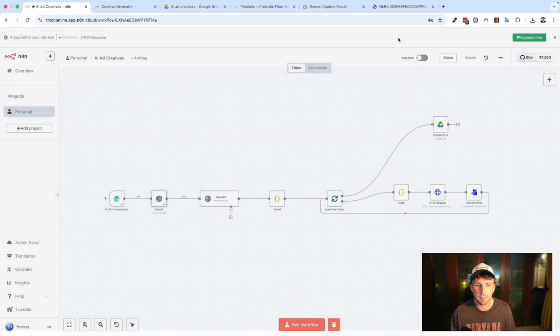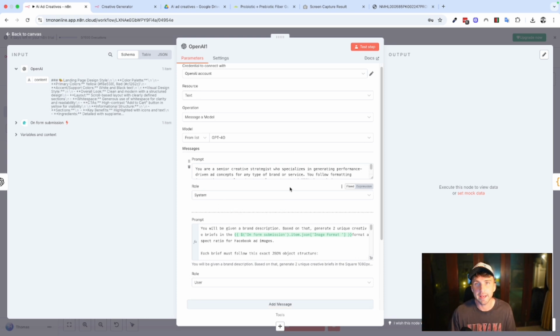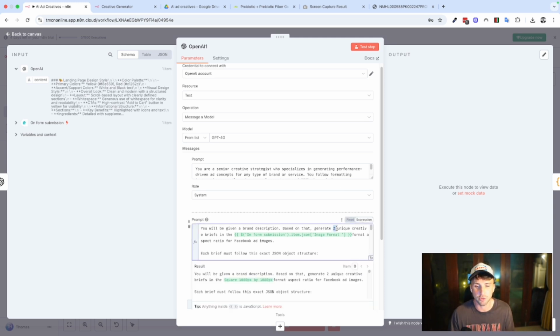Now, in the next step, what we want to do is run it through another AI node. And what this one will do is now create us prompts. And this will be the prompts that we're going to provide to the image generation model that OpenAI has. So we can hard code this to any number of images that we want it to generate. In this case, I've just got 2. You can see at the bottom here, I've just got generate 2.